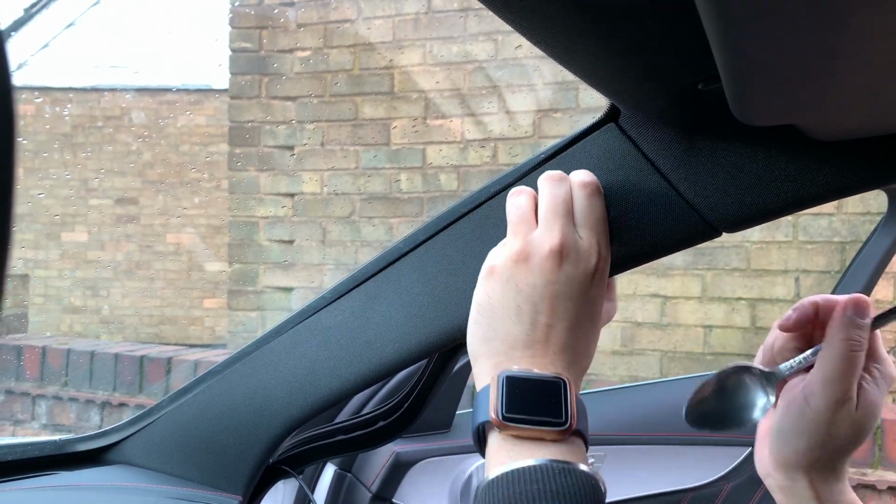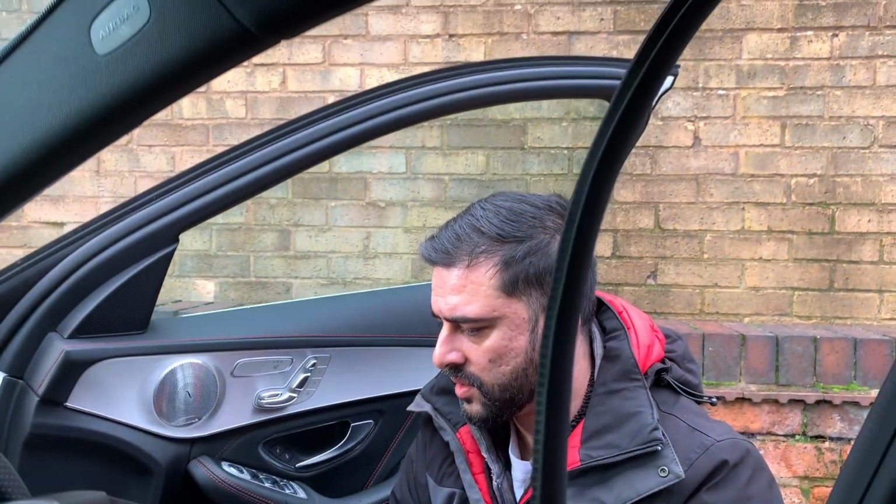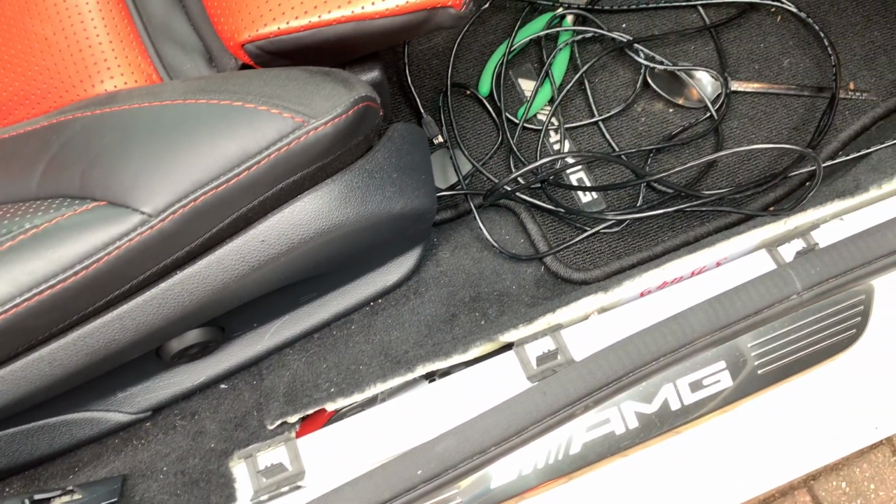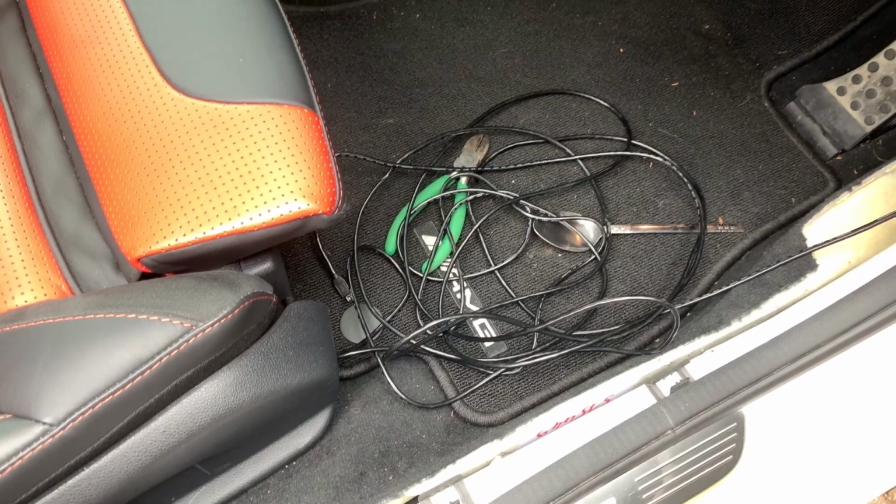Okay, I'm going to put the weather stripping back in because now I've already hidden that wire. And then I'm going to remove all the weather stripping at the bottom because I'm going to run all my wires in the foot panels basically rather than going at the top. This is much easier, and all these clips are going to help you hold the wires in place.